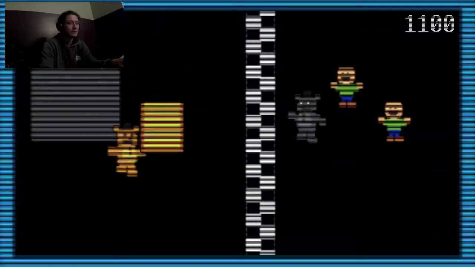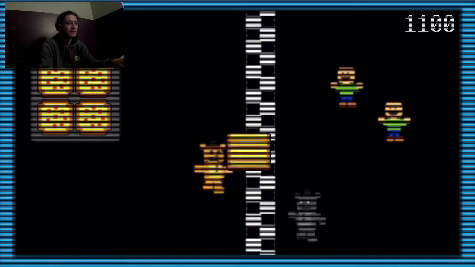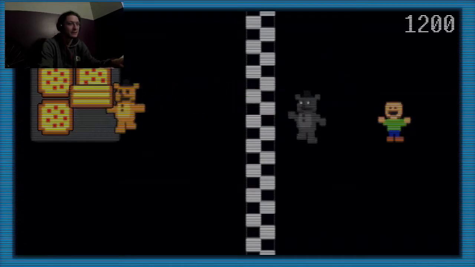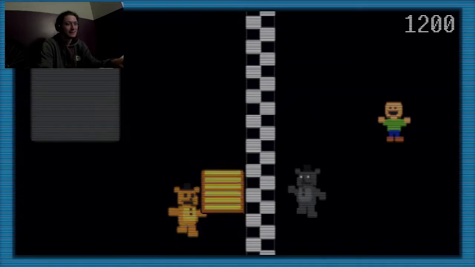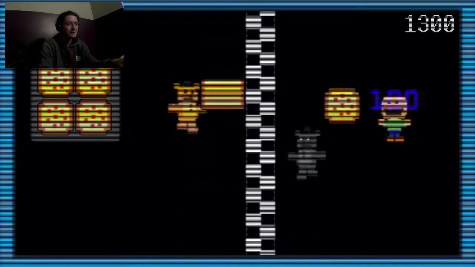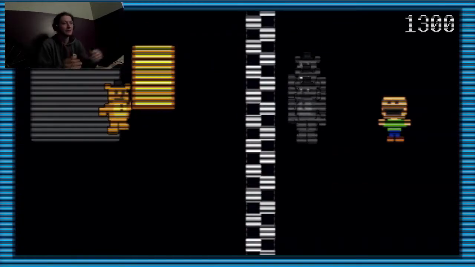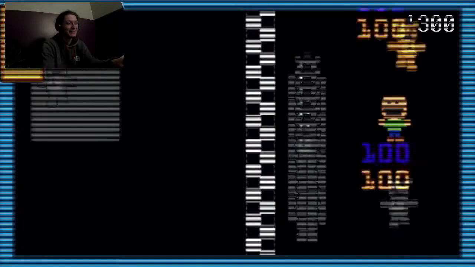Oh, he stops for a minute after you hit him with a pizza. Alright, so what I need to do is get him down here and give him a couple pizzas, go up, and then I can give the kids all the pizzas. I forgot about that. Yes, there we go. And I think this might be the final round where it gets really glitchy. I love this. I really do love this.